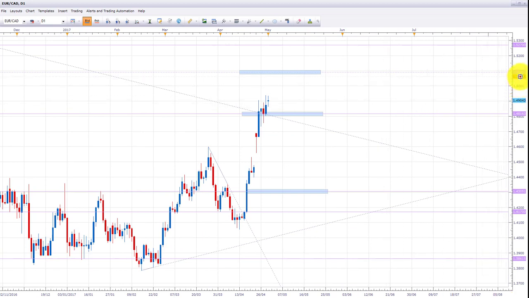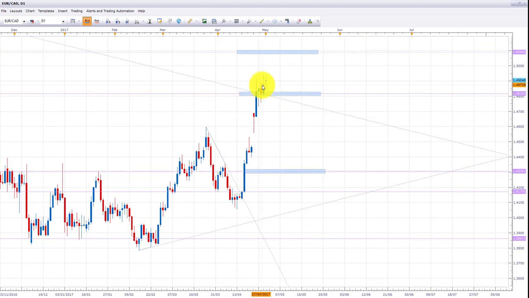So the next area we're looking for is the 1.509 area of resistance up here. Bear in mind, we do have the 1.500 psychological level in between here as well. So we'll be looking for a pullback to retest the support level, broken resistance, which will be looking to turn to support, 1.481 area here before taking longs in this pair, potentially upside.